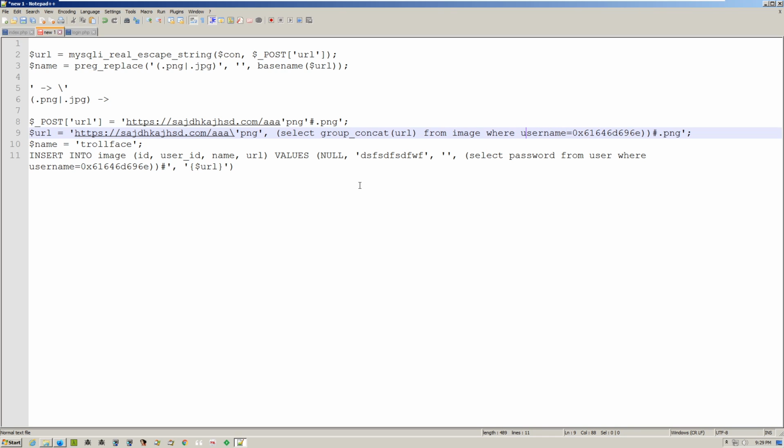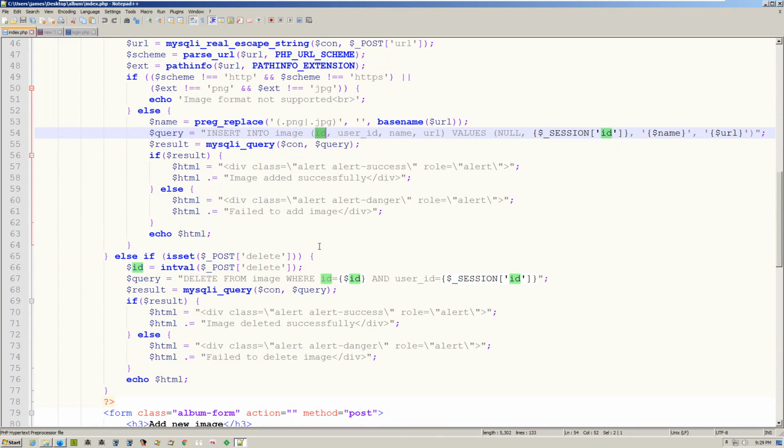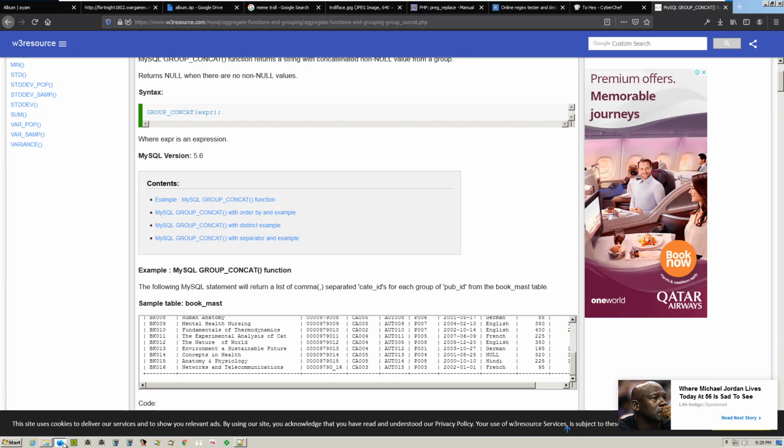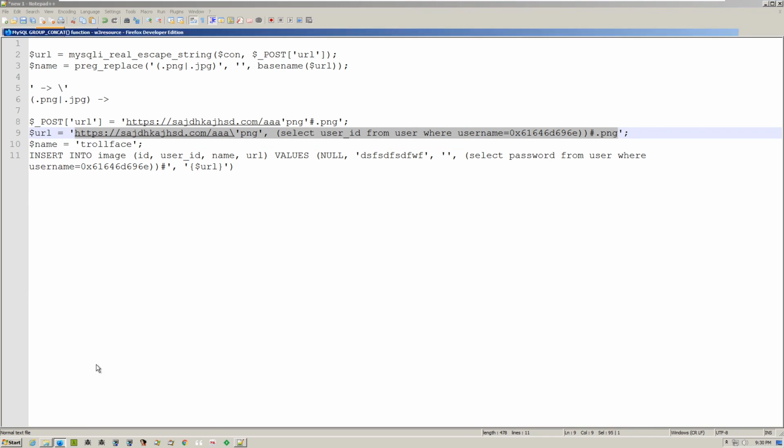Oh yeah, because in this index.php, you see every time they put the image, they only put the user ID here, not the admin ID. So let's just get the admin ID first. Select user ID from user, where username. Right, let's try that.